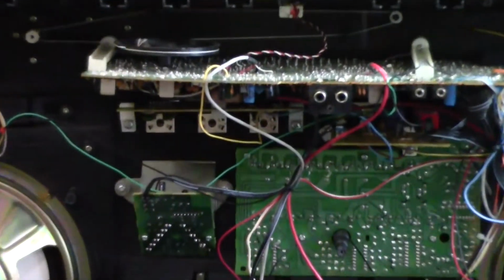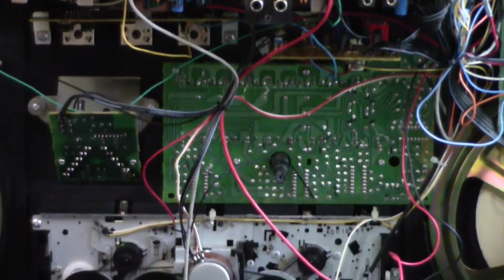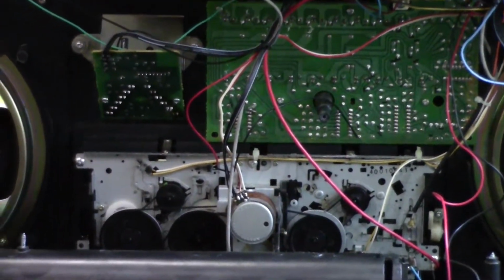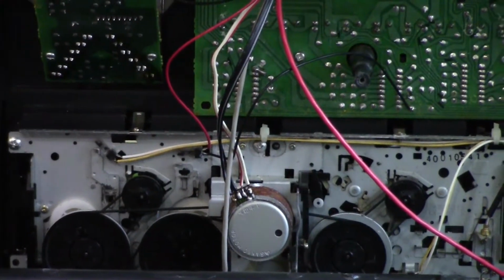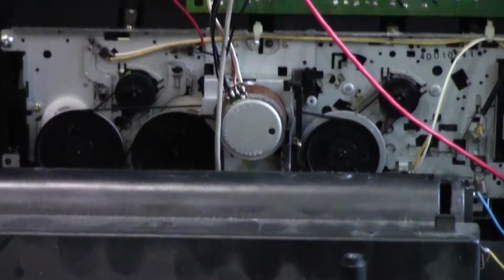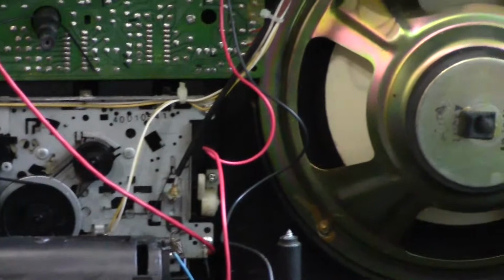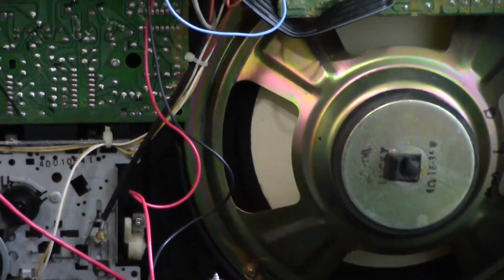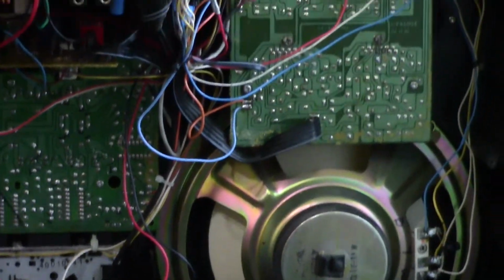There's the tuner board. There's the cassette decks down there. I think these share one motor, and one motor drives both of them. The speakers I think are exactly the same as the TRC-931.